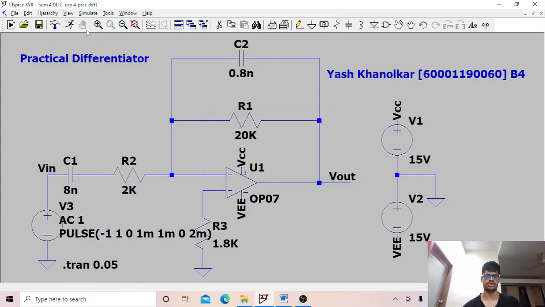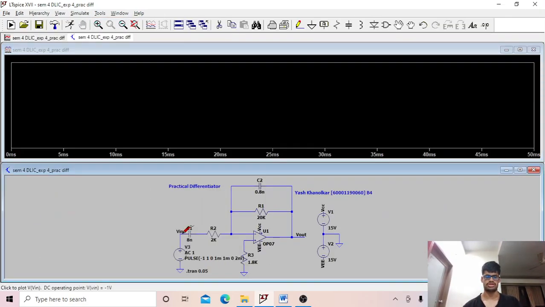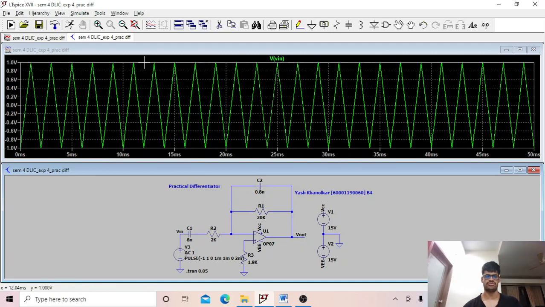Okay, we simulate this, we run this, check the input, and you can see the triangular wave is appearing in the graph. And we check the output and we get an approximately square wave here. It's not perfectly square, but it's approximately square. And this is what you get when you give an input triangular wave.